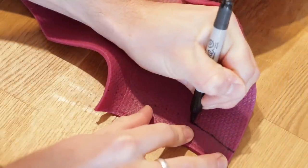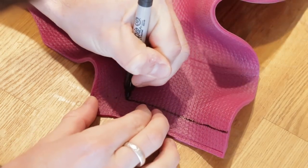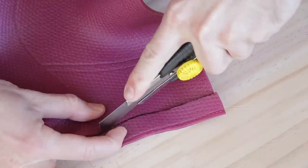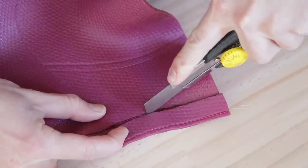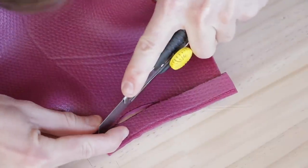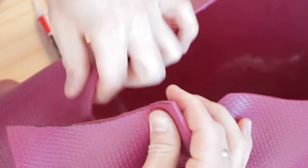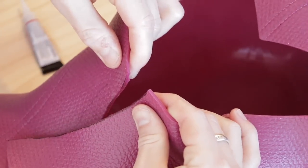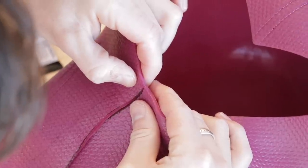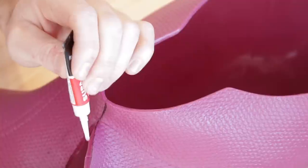I had to do the cutting in dotted iterations and then join up the dots, because there is a taper and a curvature going on. Then I grabbed the Stanley knife and removed that excess. Grabbing some cheap super glue - this stuff sticks incredibly well when it comes to urethane. I'm going to start with the top where the chin is and line them up as best as possible. If it gets to the bottom and doesn't line up, it doesn't matter because it's going to be hidden under the actual bodysuit.